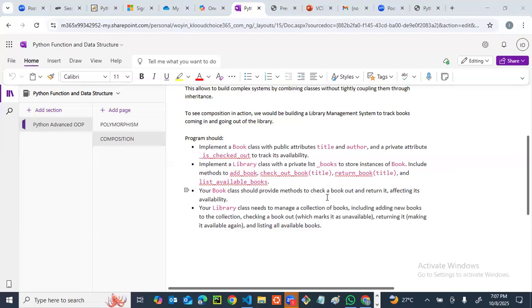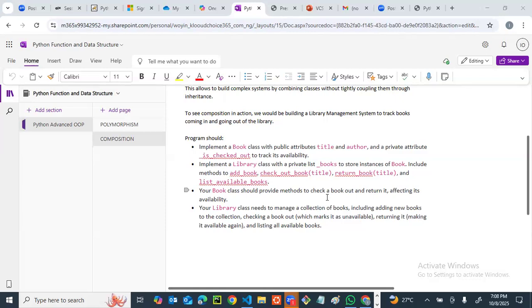So expectedly we are meant to define some methods in this book class. One of the methods should be able to check out books, so that it would change the status that we defined while constructing our class. We constructed it to be false, that is, to be available. What if someone has come to borrow this book? We expected that book to not be available. So that is what we want to define in our checkout method. Now, what if the borrower returns the book? Expectedly, the book should be available.